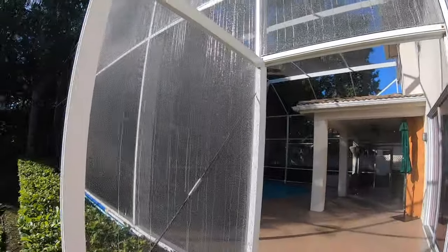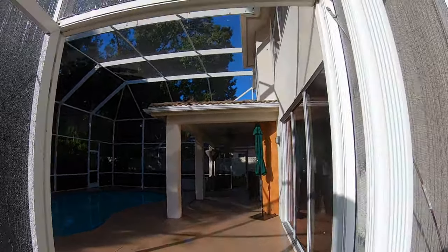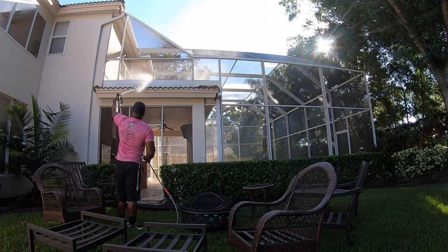This is a big cage. I wrap all the way around. I wasn't able to go the full length of the cage, but they have a door right there. I'm gonna go through, do the outside of that, come back in here and do the inside.